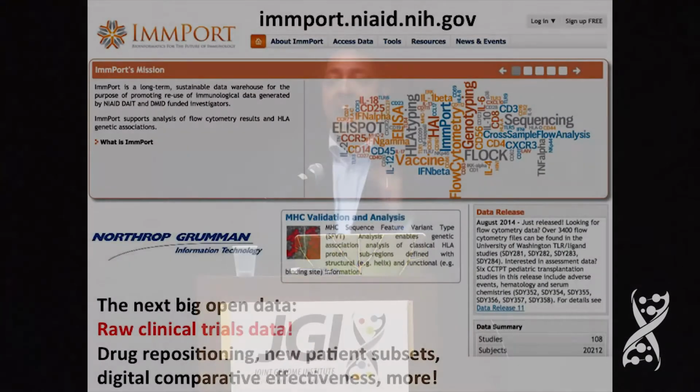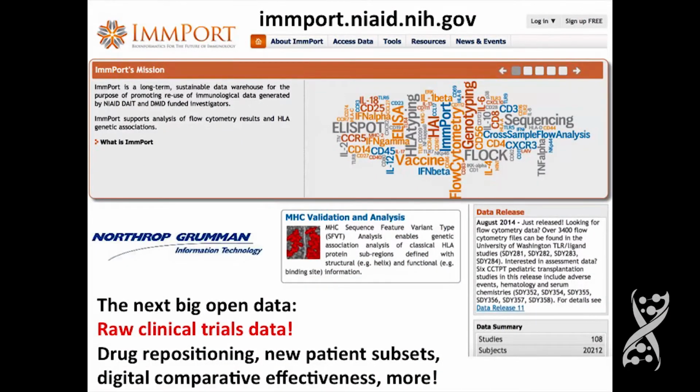Now, if you ask me, what's my next big bet? I thought Barbara would talk about this, but she didn't really. Half of my lab is spent on, to me, the next big open data, and that's clinical trials data. Steve Goodman in IOM, I was at both of his IOM meetings. What's a clinical trial? The most expensive experiment in the world. Billions of dollars, half of them fail, and we don't even write papers about them when they fail, right? God forbid we even release the data. It's going to change. Europeans, EMEA, is requiring raw clinical trials data to be released. FDA may get there someday if the IOM report really works out.